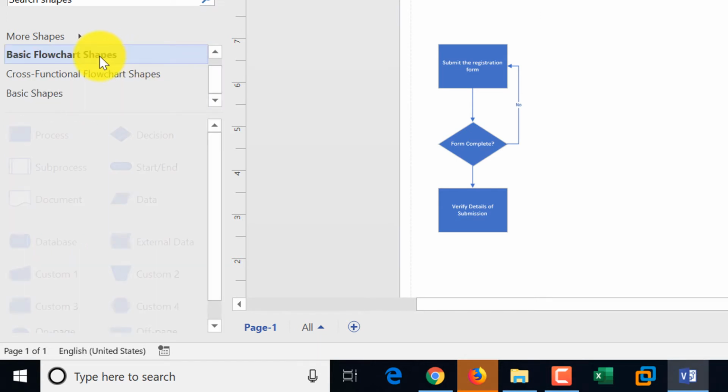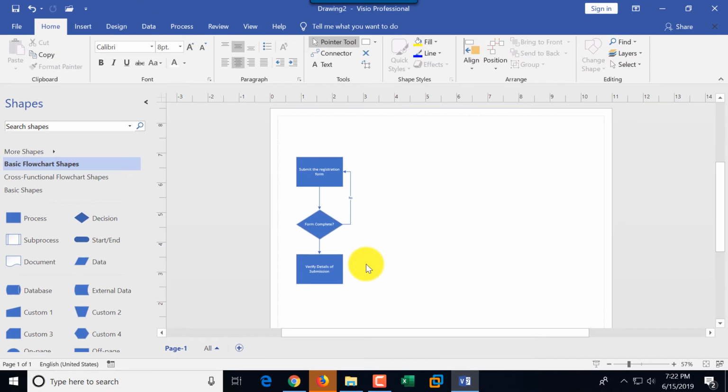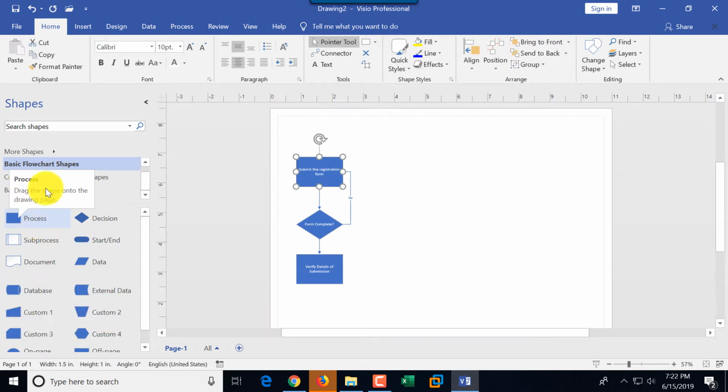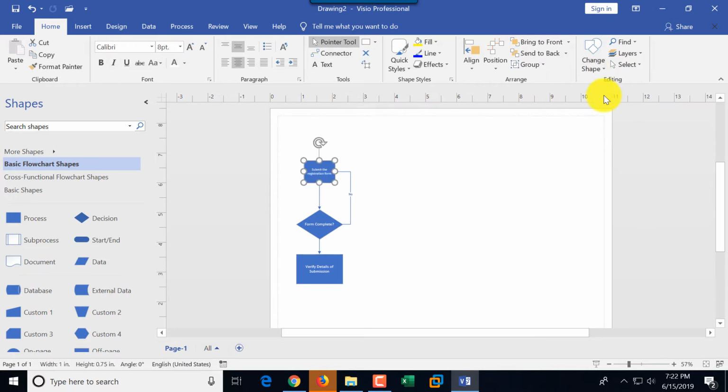So Visio provides a very cool feature where you can replace one shape with another shape. So for example, we have just a rectangle shape in the basic shapes, but we can replace it with the process shape. So we just have to be in the basic flowchart shapes, select the shape, and then we change shape, and we select the process shape from the change shape diagram.